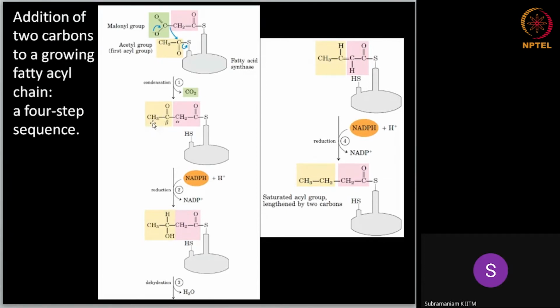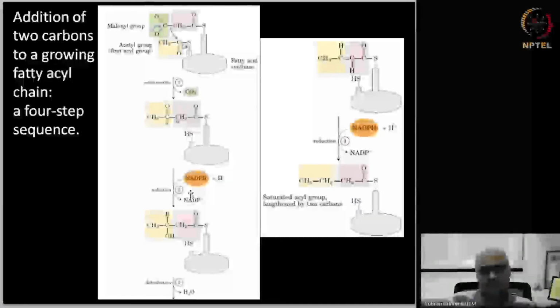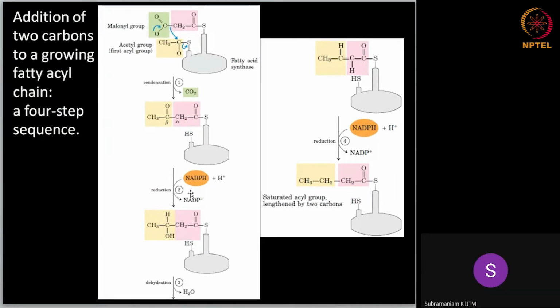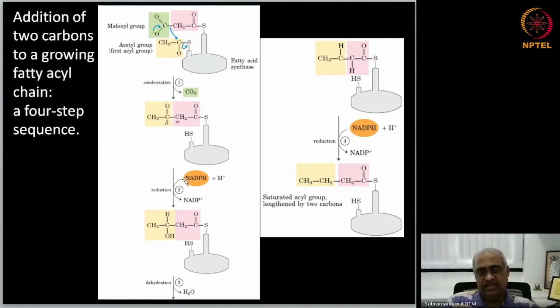So here, dehydrogenase removed hydrogens and made a double bond. Now you do the opposite, reduction, taking energy from NADPH. This NADPH production in mammals we did not see. That is the hexose monophosphate HMP shunt or pentose phosphate pathway. We didn't look at that. That is a pathway of carbohydrate metabolism that generates pentose sugars required for nucleotide formation. And another product of that is NADPH.